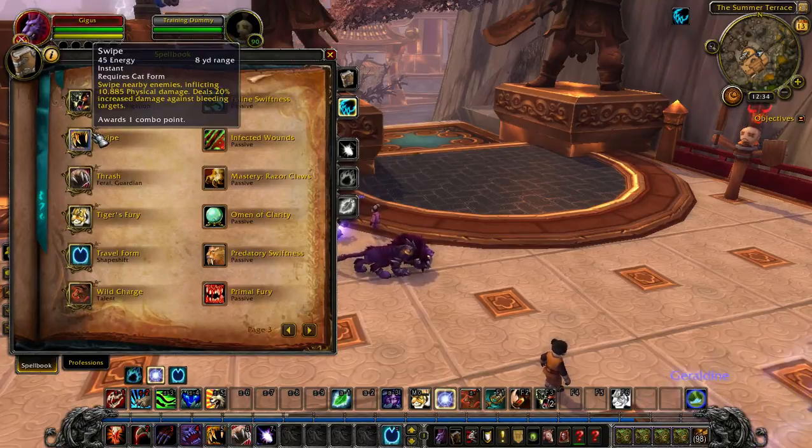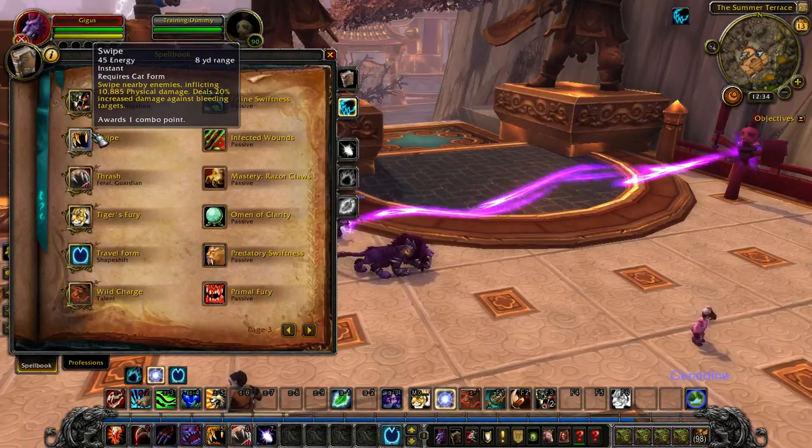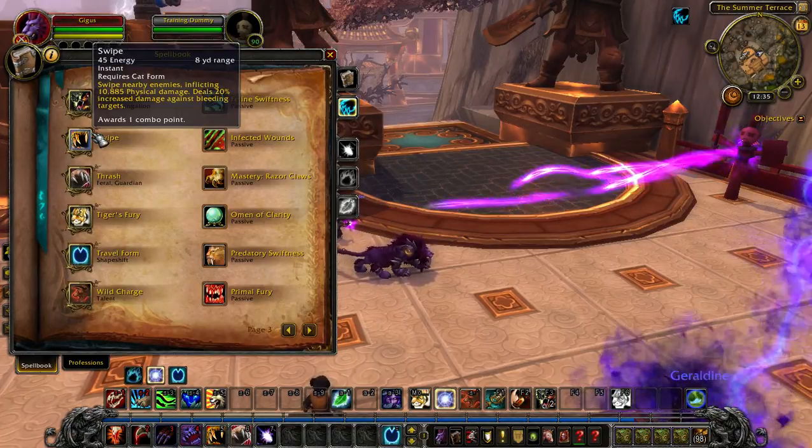Now we do have Swipe. It does cost 45 energy. You swipe nearby enemies, inflicting 10,000 physical damage, deals 20% increased damage against bleeding targets, and awards 1 combo point. Now this is pretty nice. There are some talents to adjust it, but we'll go over that a little bit later. Basically, your main spender for your AoE abilities.